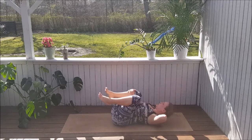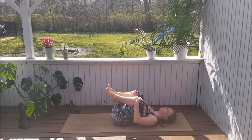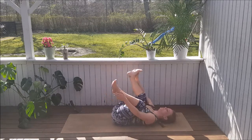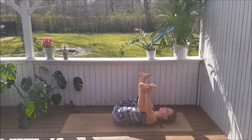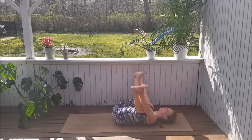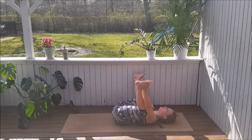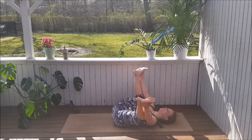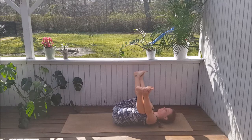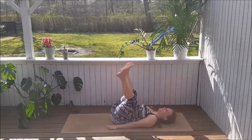Relax down, bringing the knees into the chest, pulling yourself into a little ball. If you want to, you can come into happy baby here, bringing the knees by the elbows, by the armpits, and then breathing deeply into your belly between your legs, really relaxing, softening the belly. Good. Just one more core exercise here.